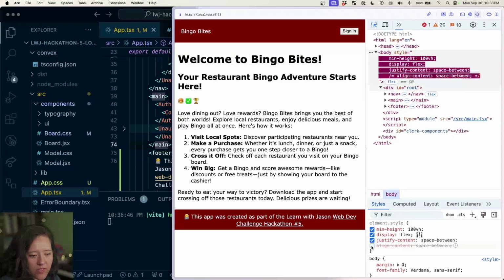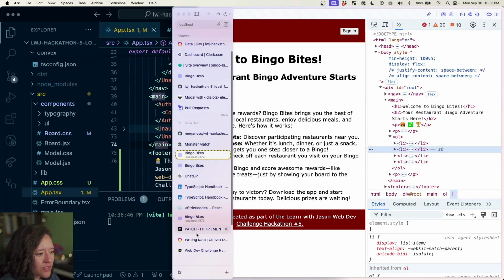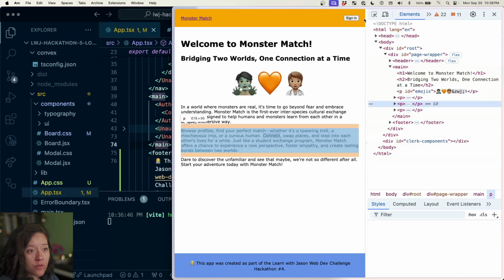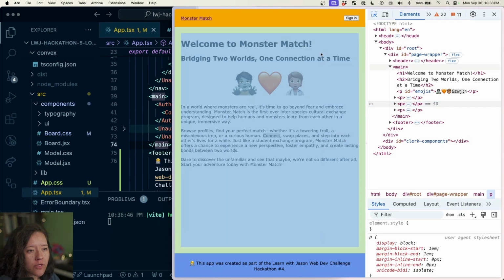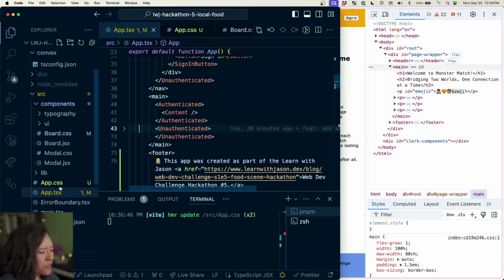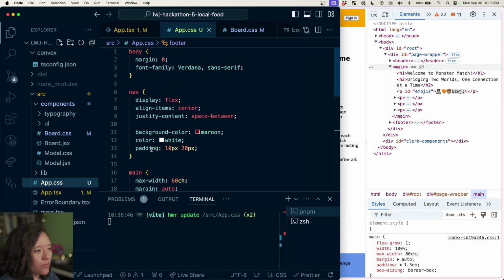I feel like one of these has to have stretch set on it. Here. How did I do that? Inspect. So, flex grow. Okay. Well, here, first let's go to our app and our body.